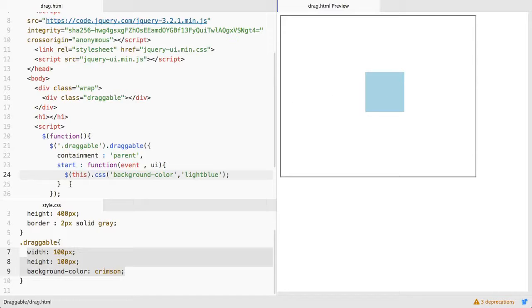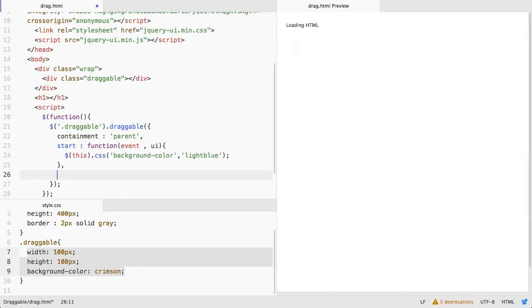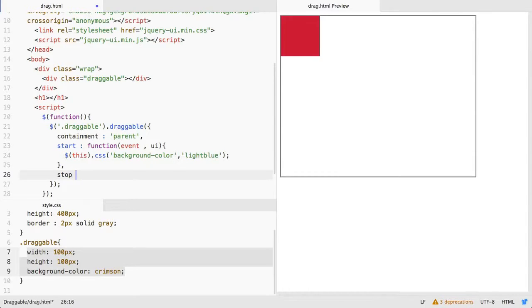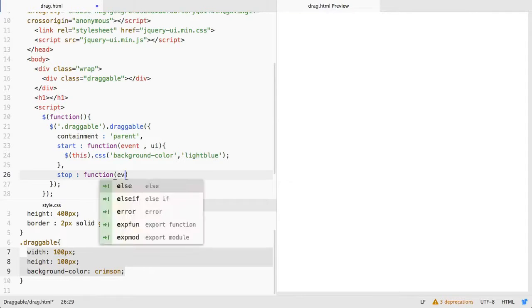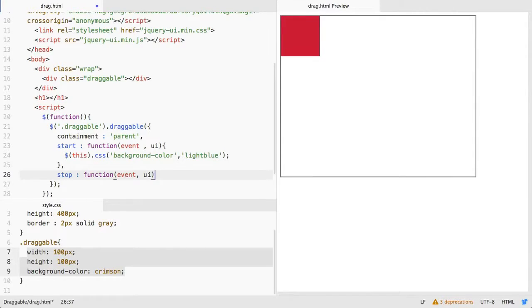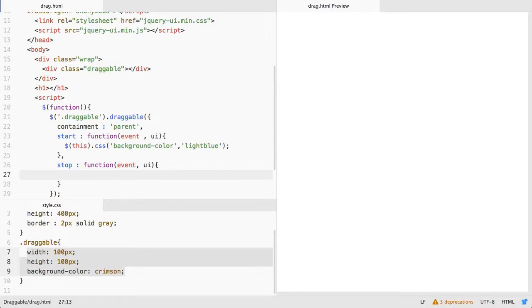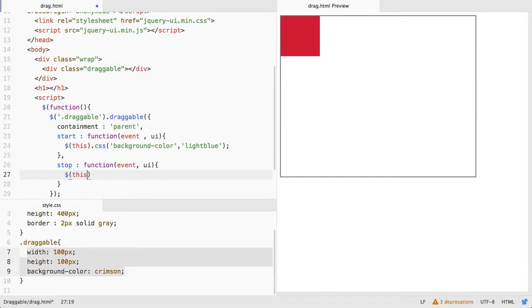Now let's add another event, which is the stop method. This time I am changing its background color back to its previous color, which is crimson.